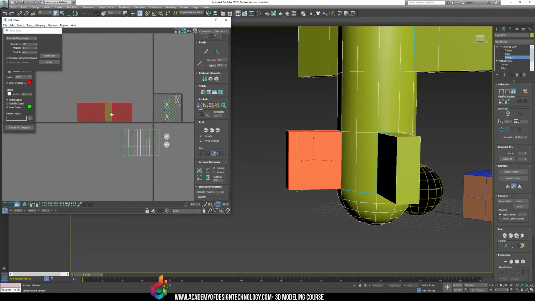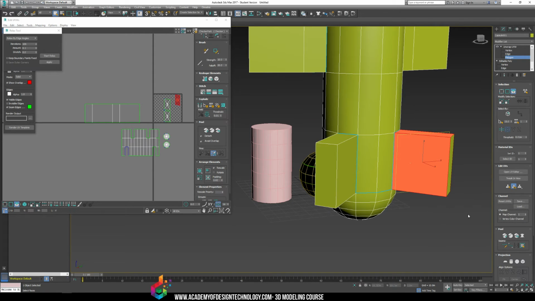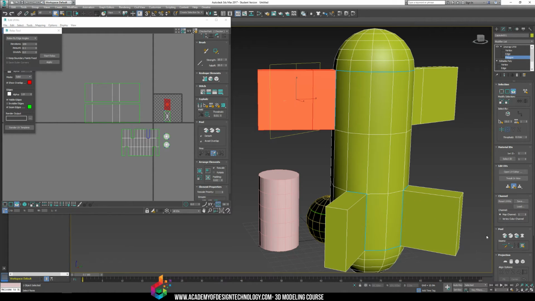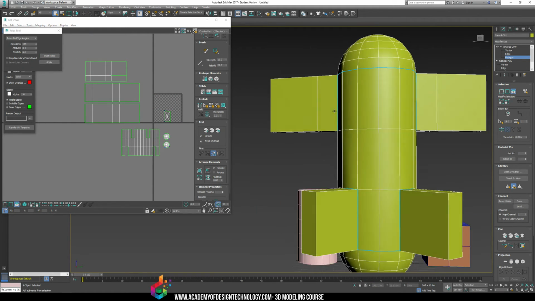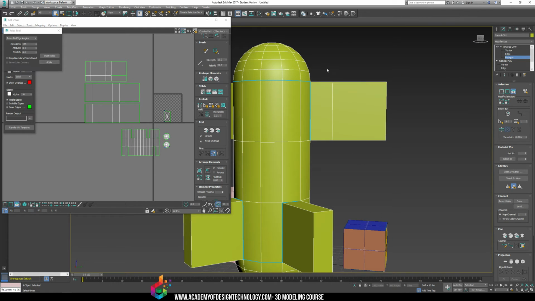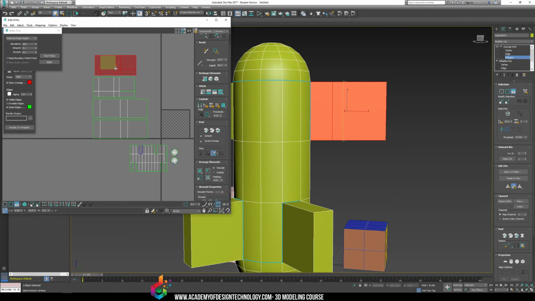Start relax. I'll go here, cylinder, best alignment, start relax, cylinder, start relax, and cylinder right there, best alignment, start relax.